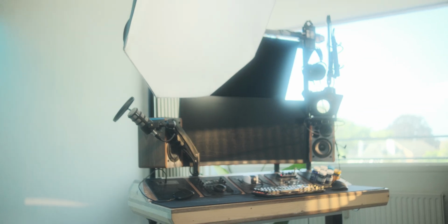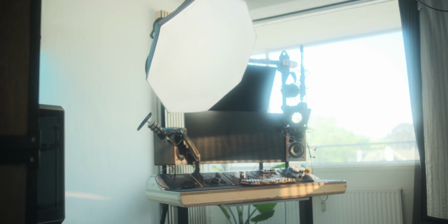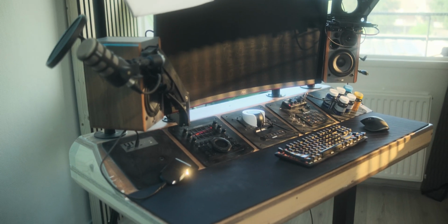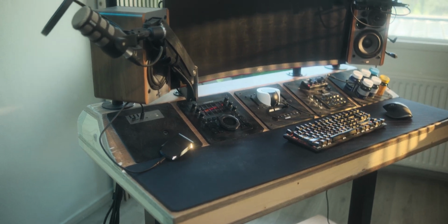This is a setup I built as a prototype. I would like to really upgrade it in the future, which I'm definitely going to do. Perhaps even with a DMX panel in there, where you can control the lighting in the studio from that setup. It'd be really awesome. But this really helps me create the videos at a consistent quality, right? The camera is always in the position that I like it. The light is always in the position that I like it. I feel the key light could be moved a little bit further to the right.